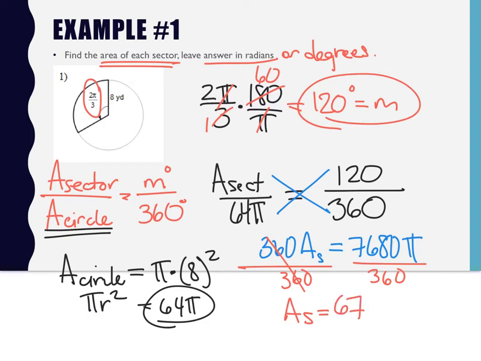67, and you can leave that pi symbol in your answer. You do need to add the correct units. This is area, and anything in area is square units. These were yards. So there is our final answer, 67 pi square yards. And if you did choose to use the pi button, you would have the decimal, which I did not work out because I'd rather leave them in pi. That's less math for me to do. Let's go to another one.